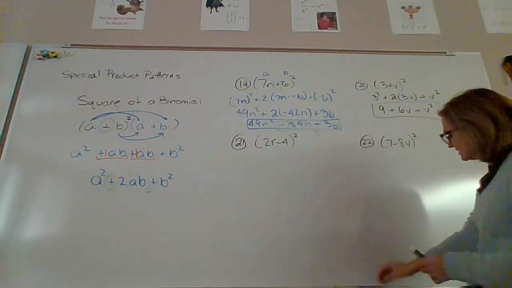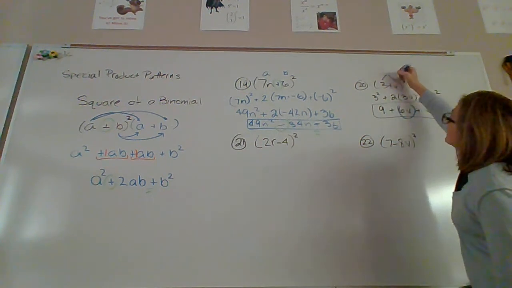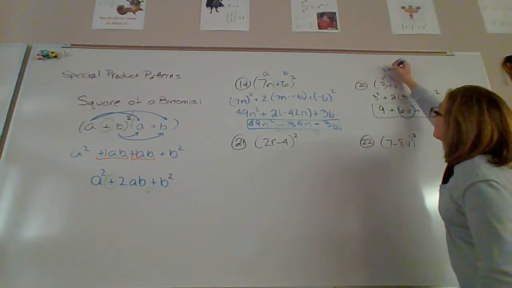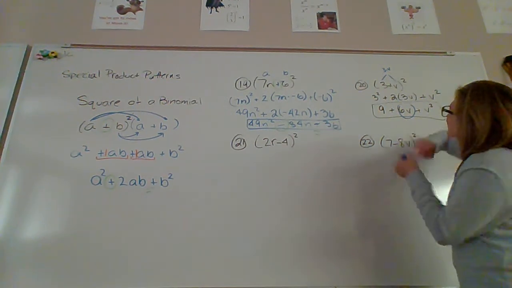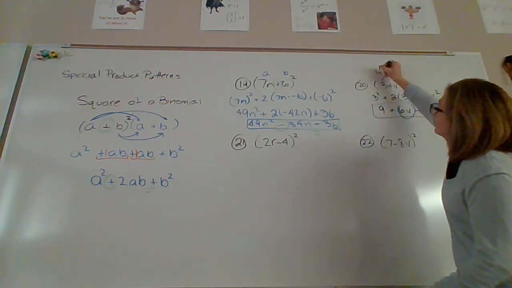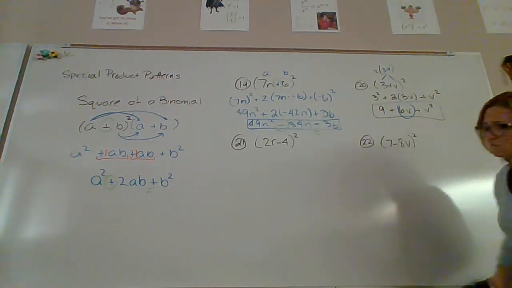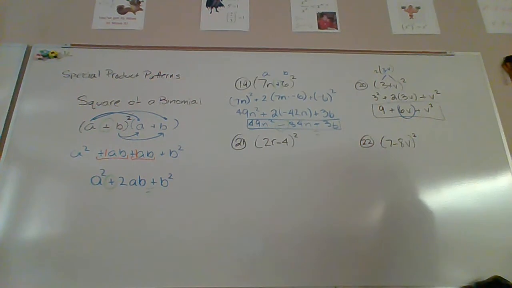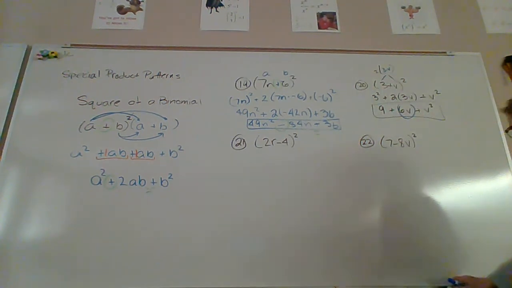So to get that middle term, you're going to multiply the 3 times the v, and then you're simply going to double it or multiply it by 2 to get that middle term. This is the reverse of what we were doing when we were completing the square. Remember, we took that middle term and took half of it and squared it. Well, this time we're finding our middle term and we're doubling it instead of halving it. All right, on to number 21.